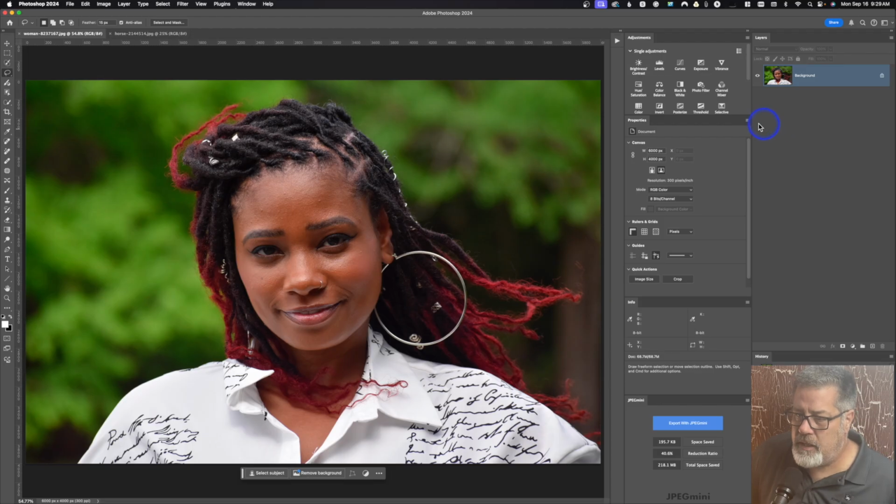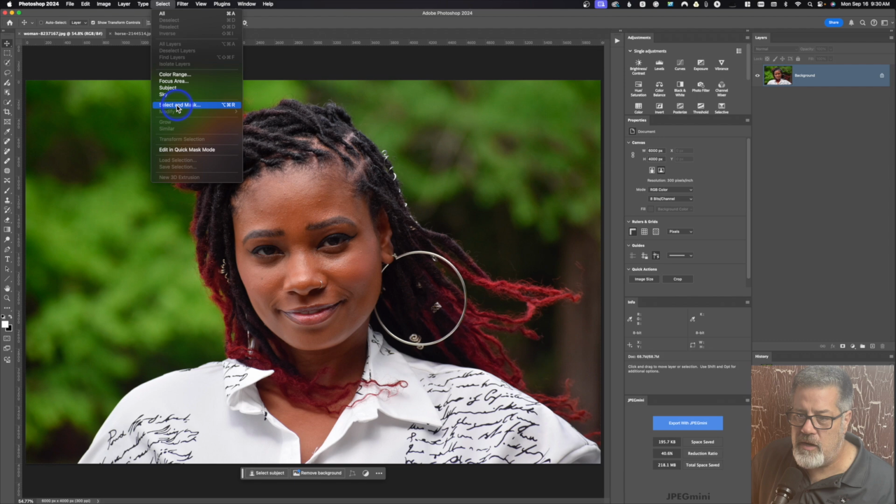We have this woman here, and we could use any of these selection tools to make a selection of her subject. But you'll notice that up here, we have something called Select and Mask, and I might have referenced it before. So Select and Mask is basically available whenever you click on any of the selection tools over here. If it is not up on the top menu, all you need to do is go up here to Select, click on Select, and then go down here, and you'll see we've got Select and Mask.